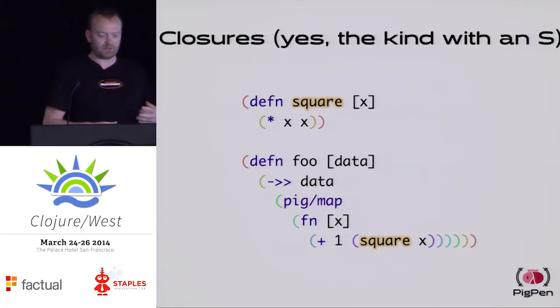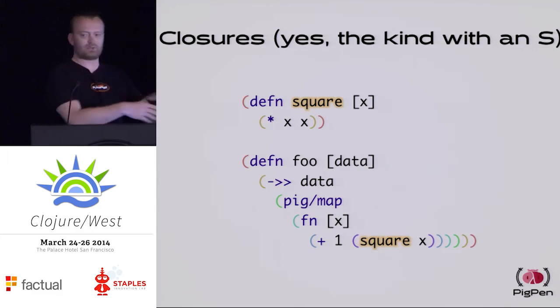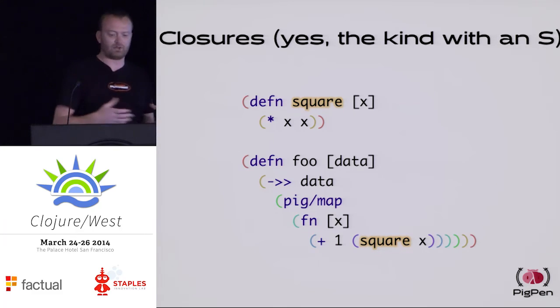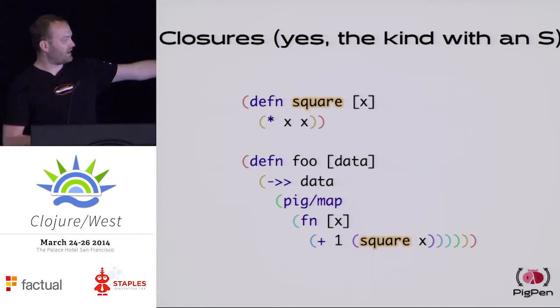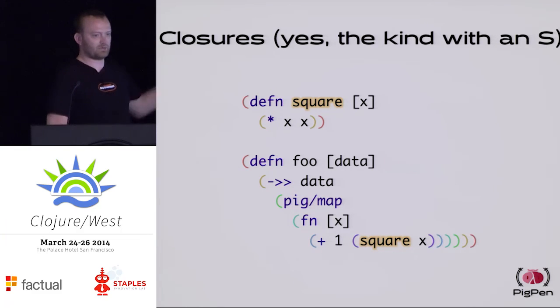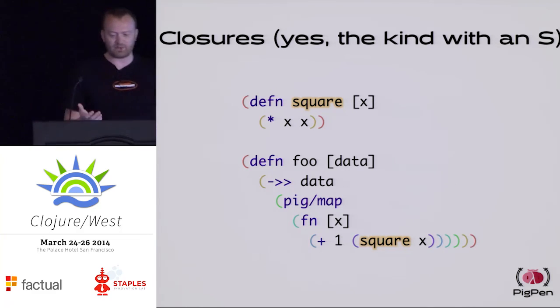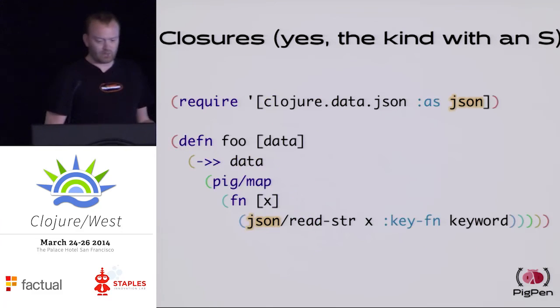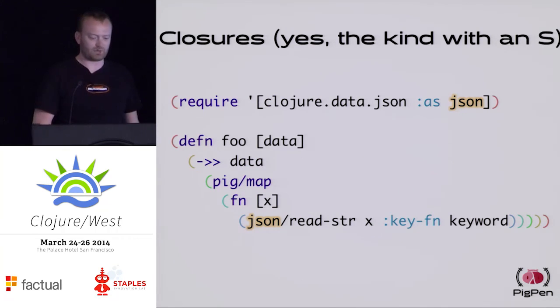And the way that I'm doing this is the jar that actually goes off to Hadoop to run this code is an Uber jar containing all of your code. So when I reevaluate this function of x, I'm reevaluating it within the namespace you originally defined it in. So you have access to everything that you did there, including other namespaces. So if you want another library to use with your MapReduce jobs, just import that as you're generating your script, and it'll be there actually when you're computing data on the cluster.